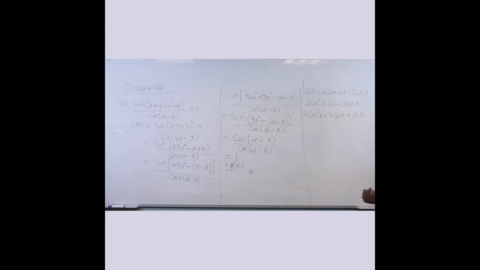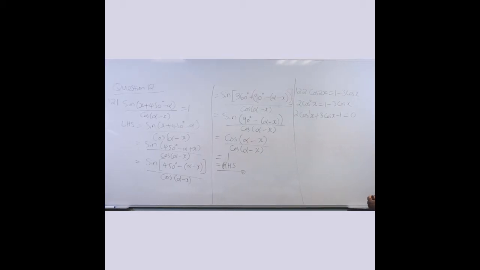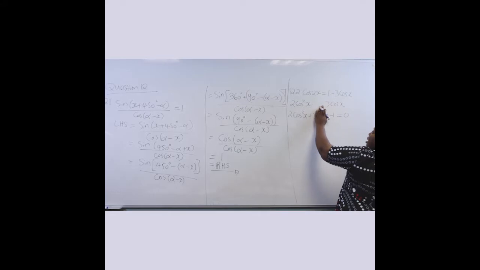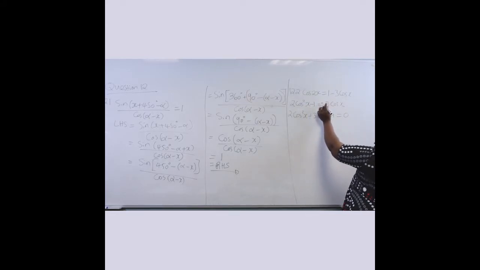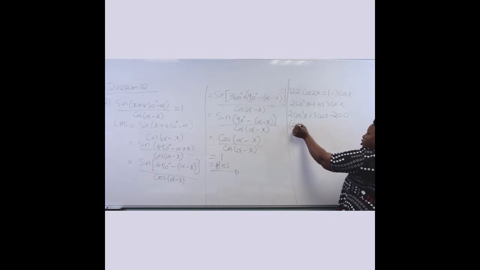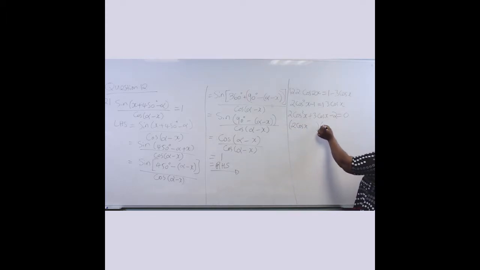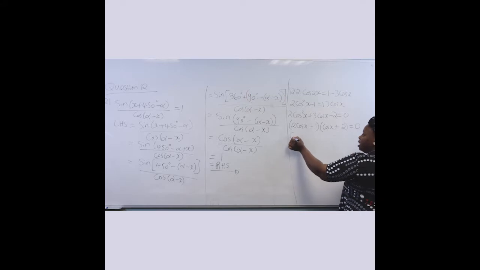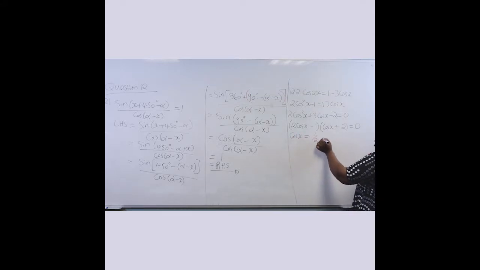If we factorize, remember, we need to factorize such that this is 2 cos squared x plus 3 cos x minus 2 equals 0. The minus 1 goes to that side, makes this one a minus 2. If you factorize, we'll get 2 cos x, and there we'll have a cos x. If we multiply the 2 with the 2, we'll get 4. Subtracting it from 1, we'll get the 3, but we need to put the signs in between. So cos x is equal to a half, or cos x is equal to minus 2.